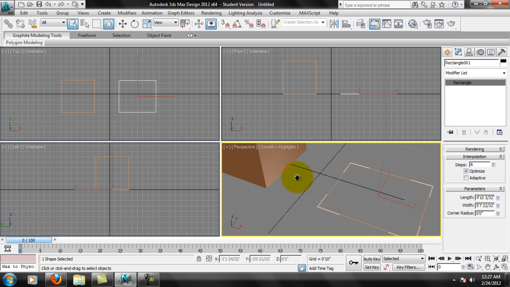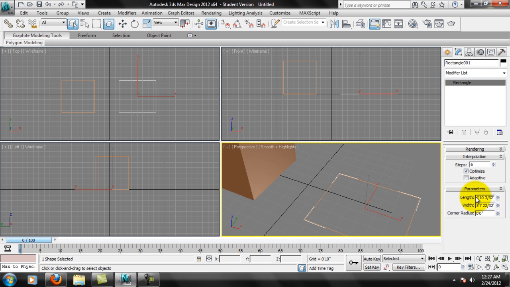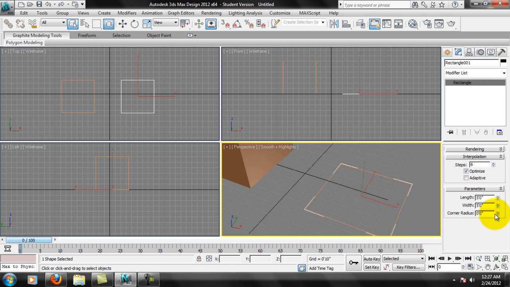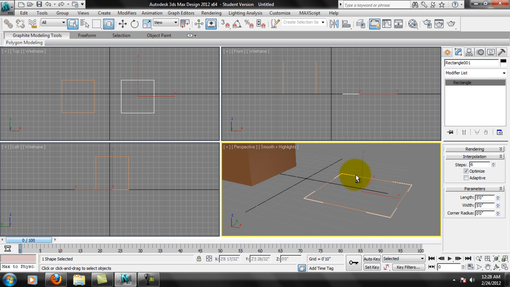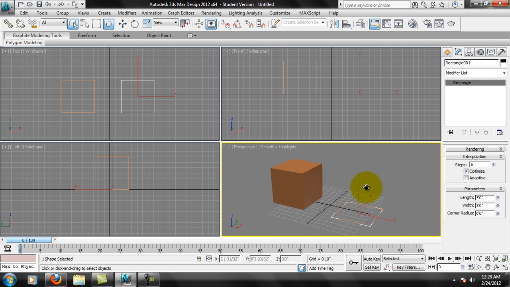If we want to create another 5-foot by 5-foot box, obviously I'm going to make my length and width 5 feet to match the other box. Okay, so we've got a 5 by 5 square basically. If we wanted to give a fillet on the corners here, we could add that radius here. You can notice that it adds that radius to that square. We're not really interested in that right now, so that's going to stay at 0. Okay, so it's great. We have this nice shape here. We need to extrude it up. So that's exactly what we're going to do.